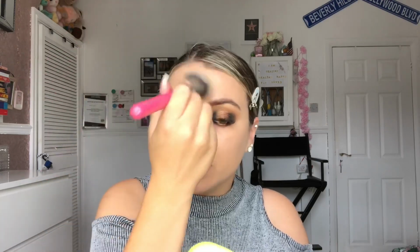pressing this over the skin, which is a really good tip if you need your makeup to last all day. You can just take a loose setting powder like I'm doing and just literally press it over your foundation. It won't look cakey, it will just look flawless, but it will mattify the foundation. So if you're actually using a dewy foundation, then this step will actually mattify the foundation. But I'm okay with that. I don't mind a matte foundation, as I normally make it dewy with the products like blush and highlight.